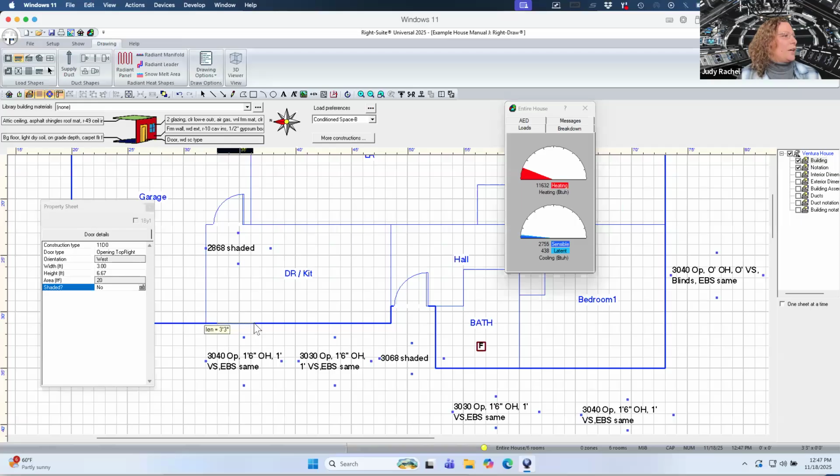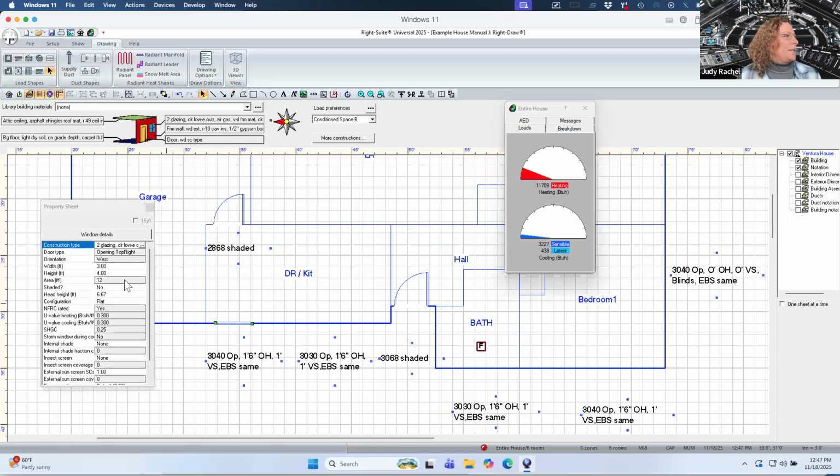And so I've got a 3040 down here. And so I happen to have that the 30, the 40, that it calculates the area. Don't put in shaded for most of your windows, even if there's a great big tree out front. It's going to mess up your loads. That exterior shading is only if there truly is like an exterior shade that's coming down over the window that you don't have shading coefficient numbers for. You want the head height, and so these do happen to be 6.67 head height, so that works. Otherwise, you need to change that.